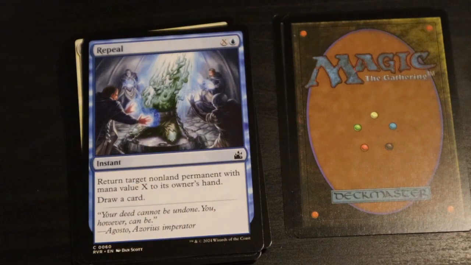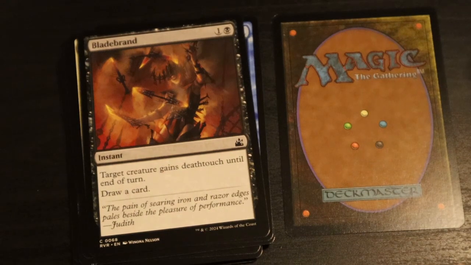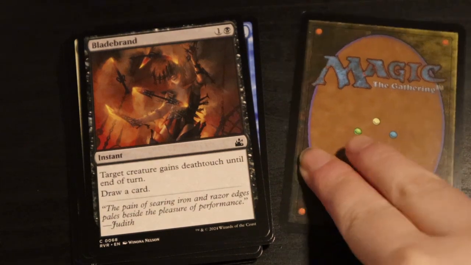Next is Repeal, a blue instant. Return target non-land permanent with mana value X to its owner's hand. Draw a card. Next is Blade Brand, a black instant. Target creature gains deathtouch until end of turn. Draw a card.